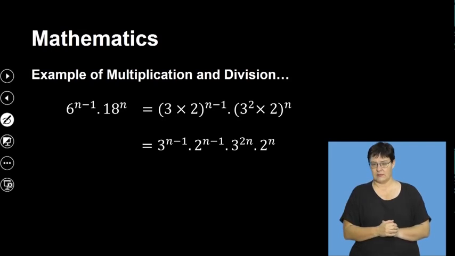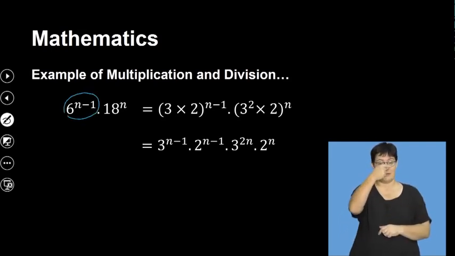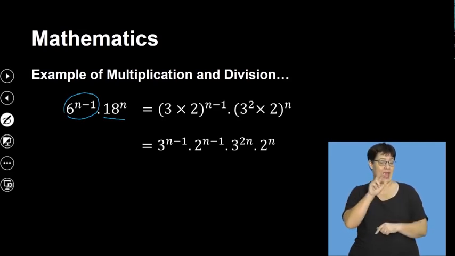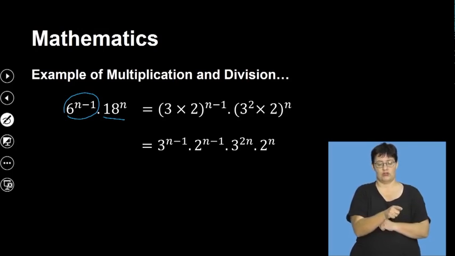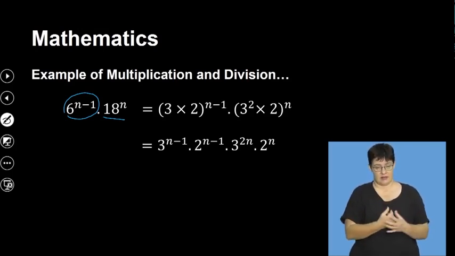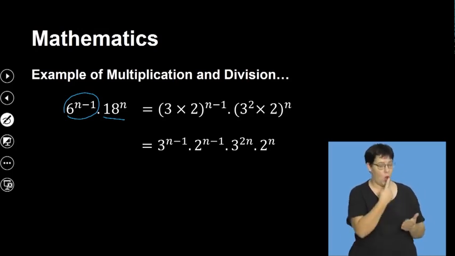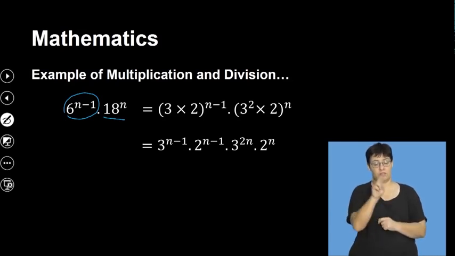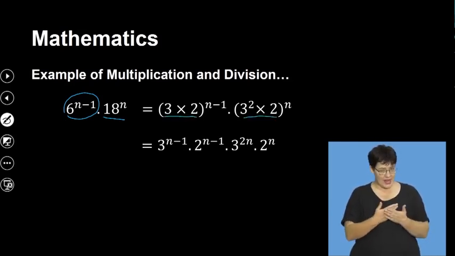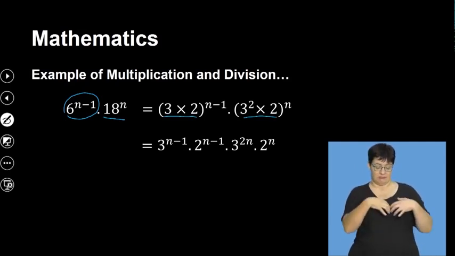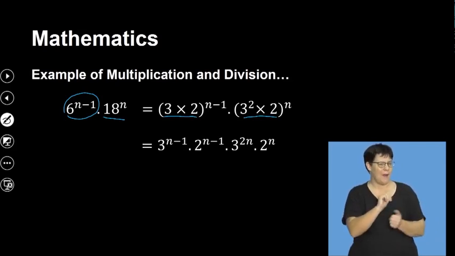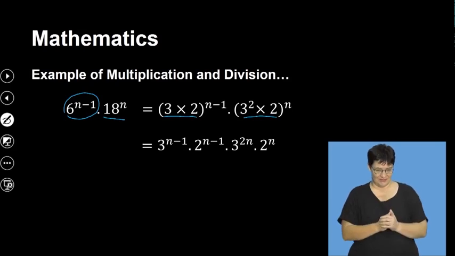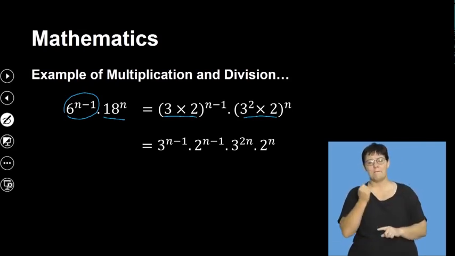So if I have 6 to the exponent of n minus 1 multiplied by 18 to the exponent of n, you're going to rewrite these terms as prime numbers, but only if it's possible to do that. Just from the get-go, change it to exponential form. But if you cannot, then you can write it as a product of prime numbers that make that particular number. So this is where the things we learned earlier on, your ladder method and your tree diagram method of finding prime numbers, come in.